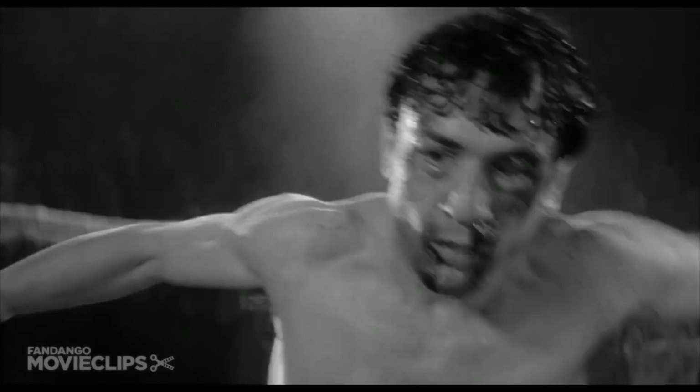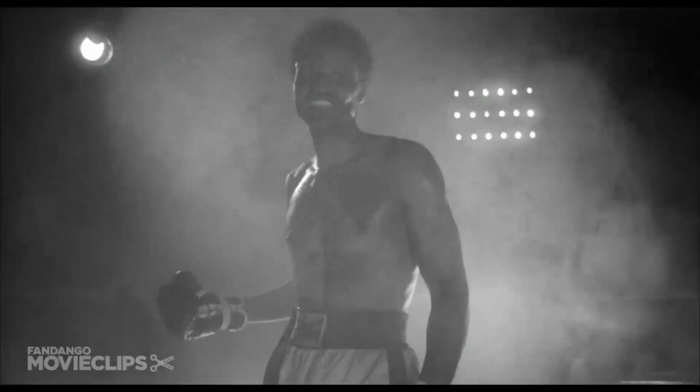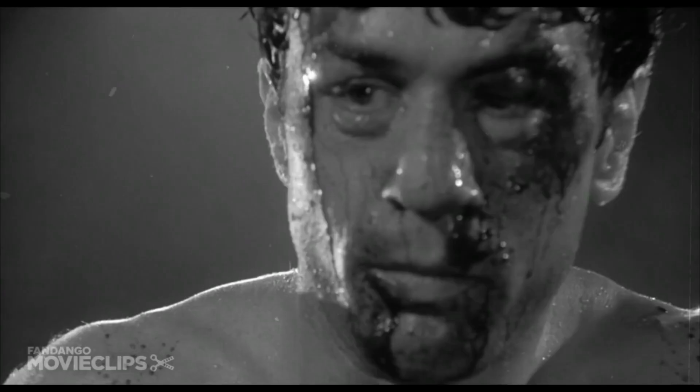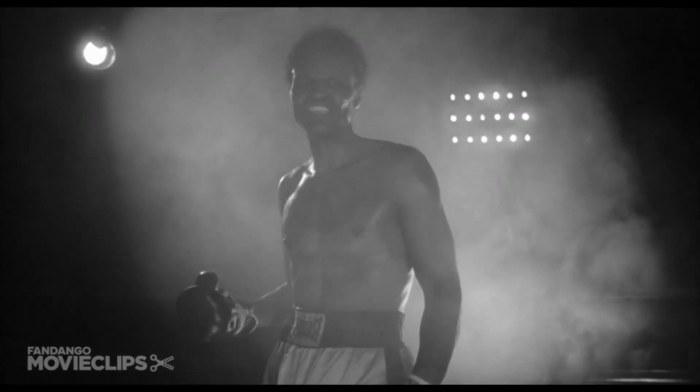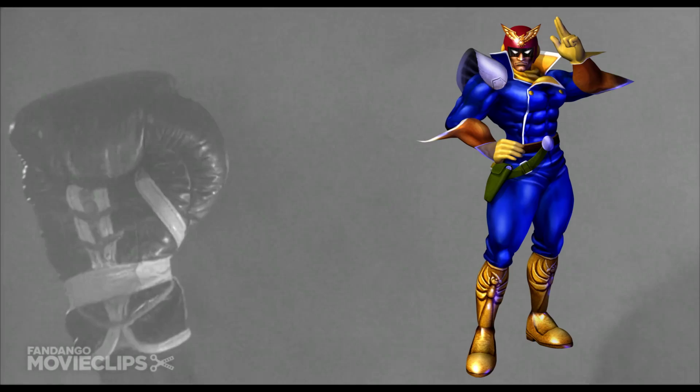And you also have the lights being flashed. There probably should be an epilepsy warning for this, but there are just so many flashing lights that work in tandem with the punches. It's just so wonderful. I love it. This one kind of felt like it was from an anime a bit. It felt a bit outlandish, but it works. It zooms in to a close-up on Jake LaMotta, and then it also moves from Ray, and you get this rising pedestal shot that also zooms in on his fist, which essentially dehumanizes Raymond, which now means that this final blow is going to be really impactful, which it is.